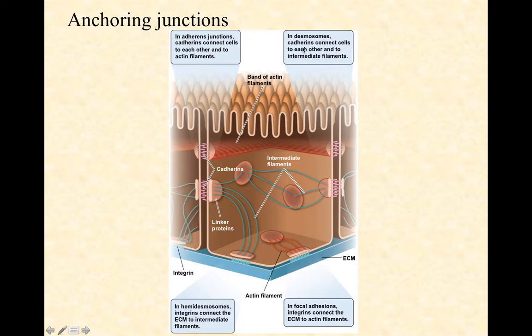The cadherins, which are both involved in attaching cells to one another by way of their cytoskeleton, either actin filaments or intermediate filaments. And integrins, which attach cells to the extracellular matrix either by their intermediate filaments or by actin filaments. So make sure you study through that, and if you have any questions, let me know.